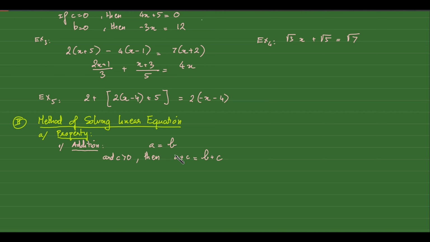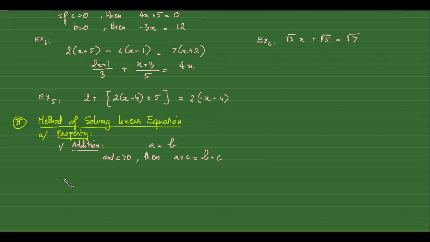If you have something equal, and you add the same number to both sides, then of course it's still equal, right? This is very important because during the process of solving a linear equation, you add a number to both sides, or you subtract a number from both sides, and your equation is still the same. The statement after you add a number and the original one should be the same.